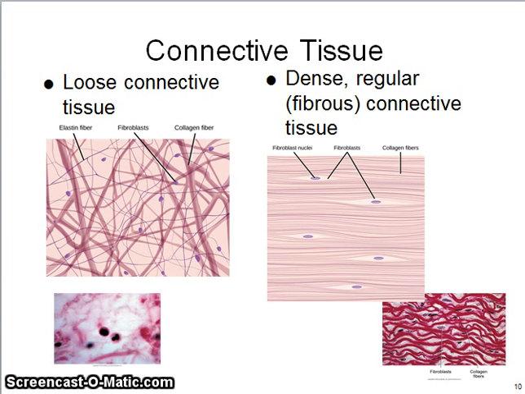Connective tissues are composed of few cells and large amounts of intercellular substance. Loose or areolar connective tissue is composed of loosely woven collagen and elastic fibers, as you see on the image on the left. The fibers and other components of the connective tissue matrix are secreted by fibroblasts. Dense or fibrous connective tissue consists of strands of collagen fibers lined up in a parallel arrangement. This helps the tissue resist tension that occurs from all directions.